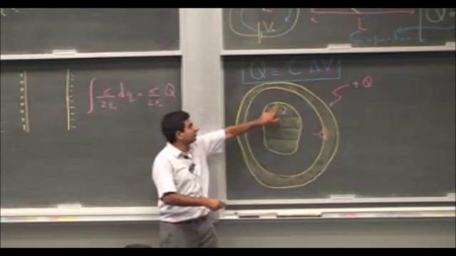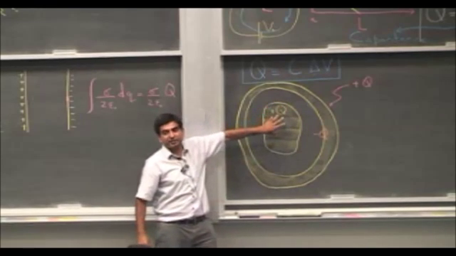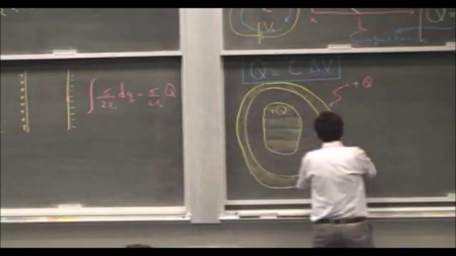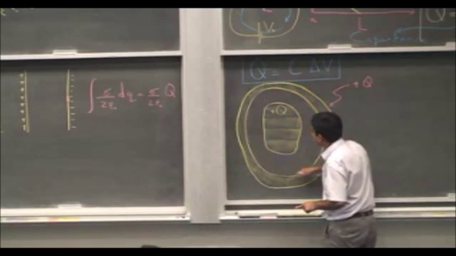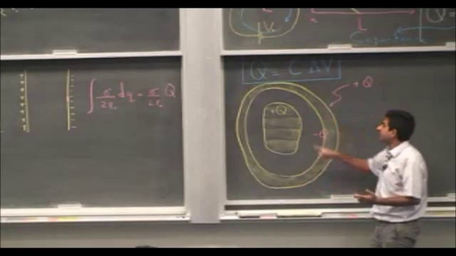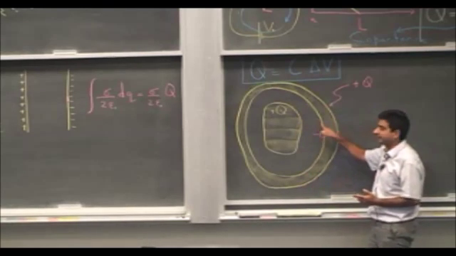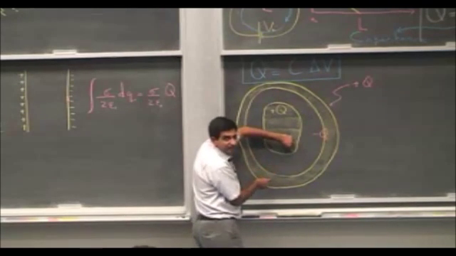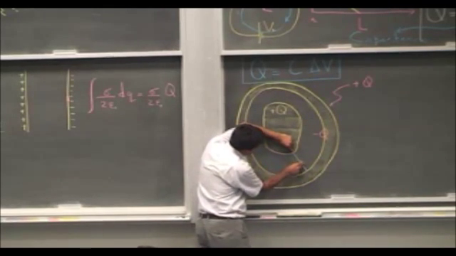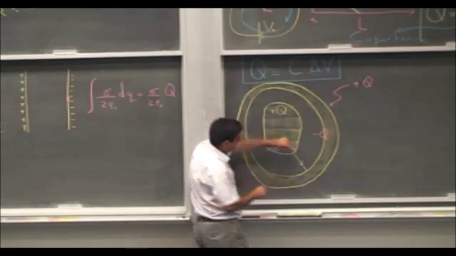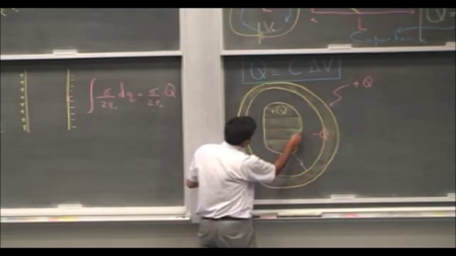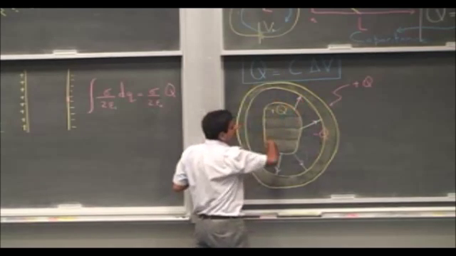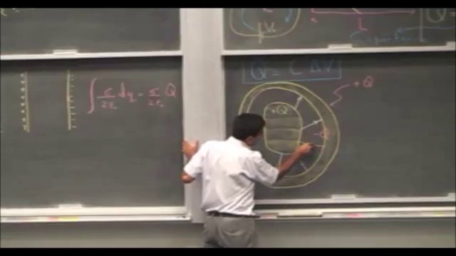All of this charge plus q is on the outer surface, by the way, of this inner sphere, and this outer shell has minus q on the inner surface. There exists an electric field between this volume and this shell, and if I would like to plot the electric field lines, they will always be normal to the surface of the metal, and they will be normal to the surface of each metal, like this.